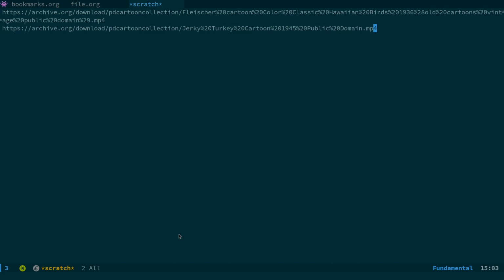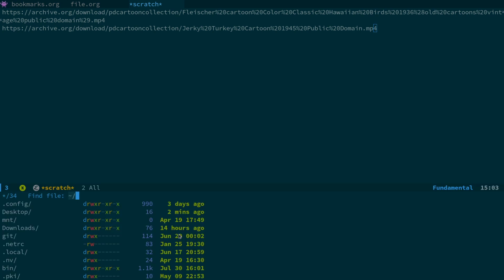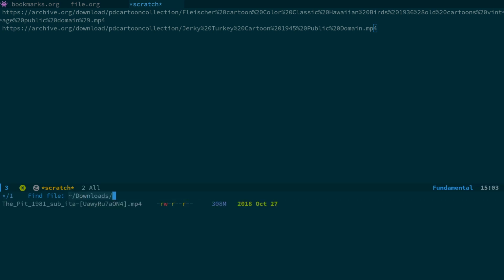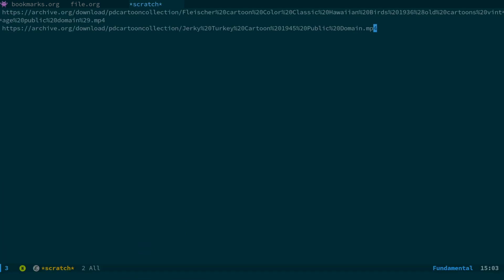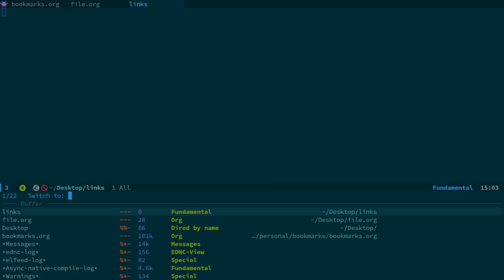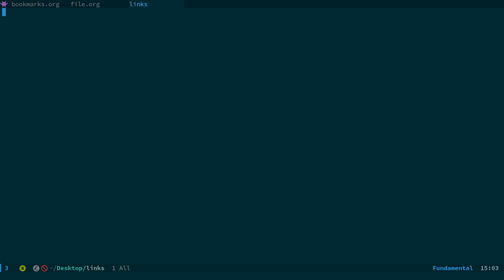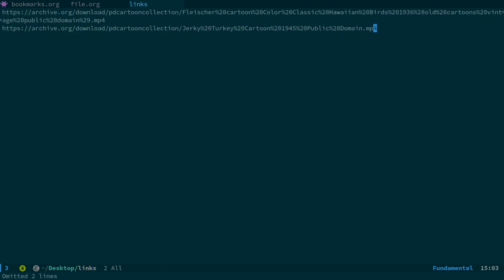So what I'd do is, I'd come to my downloads, maybe, let's go to the desktop, get a file called links or something, and then switch back to the Scratch buffer, and copy those to the clipboard, and then switch back to the other buffer and paste them in. That's a bit long-winded, and there's a much better way to do it.